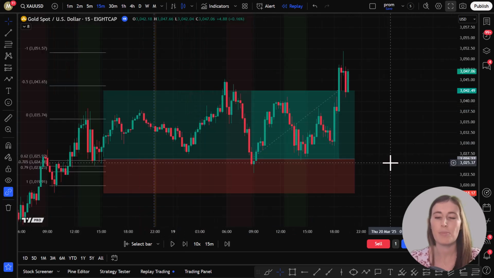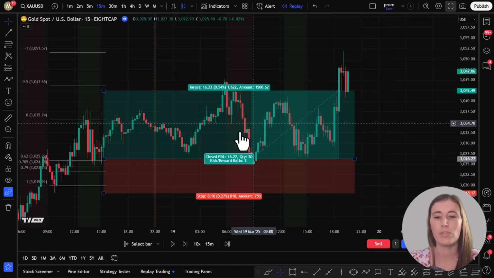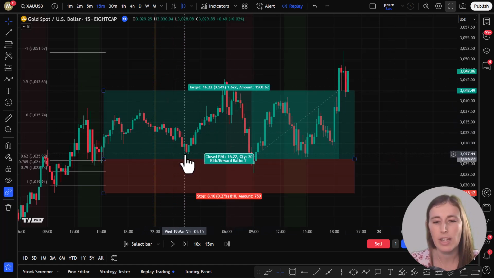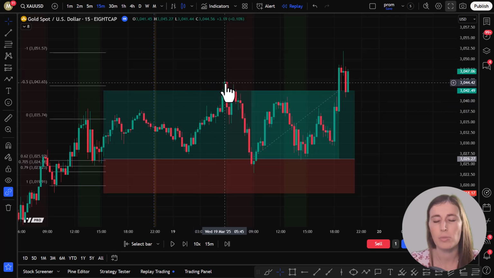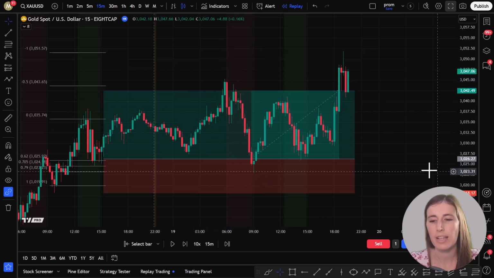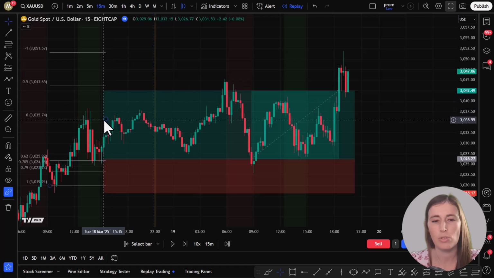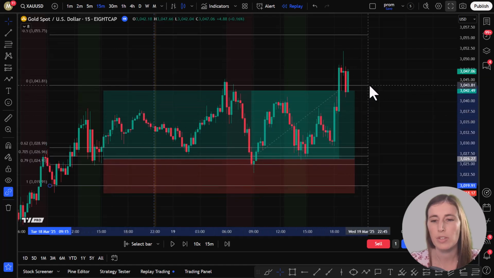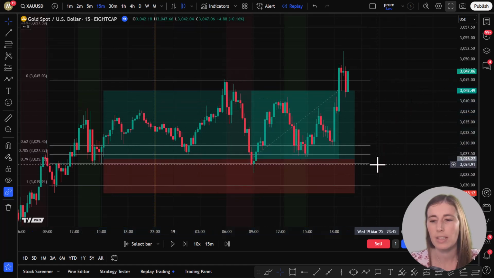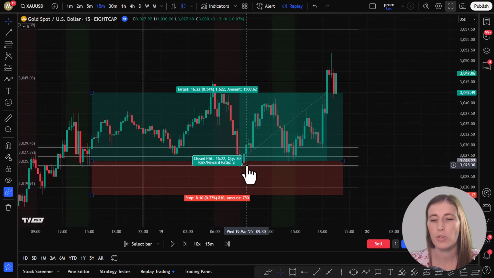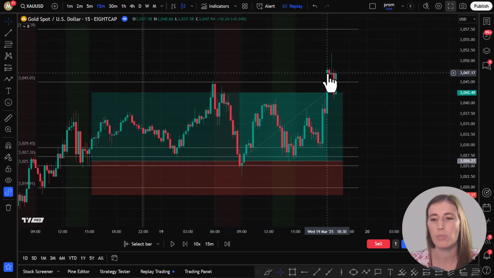And you can see that it took quite a while for price to hit this. And I want you to just notice a few things. First of all, notice that we didn't actually get triggered in here before price went up to the target, but it came down and it still triggered us in. It's still drawn to these levels. If we adjust this and drag it even more, we're still within these levels. And once we got triggered in, price pretty much went straight up to the target.